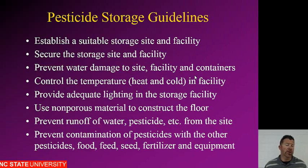And guys, what I recommend doing, we used to do this. You see the little outbuildings that you can buy at big box stores, or you could build something like that. A little 10 by 10 storage area. It's got a roof over it, got shingles. It's ventilated. We ran power out to it. Had a light in it. You could actually stick a window unit air conditioner in it if you had pesticides that couldn't stand that temperature, or even a little fan, something to keep that air moving. But it was a neat little building.